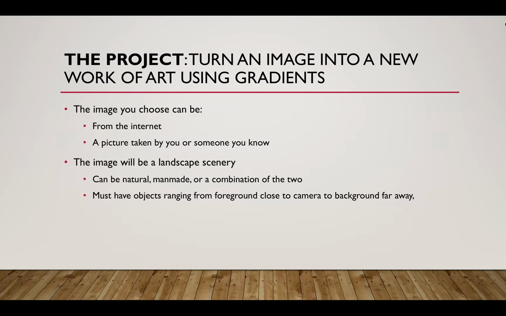Now that can be natural, that can also be man-made or some combination of the two, and I'll show you some examples in a second of what will work well for this. One thing you want to look for as you're looking for pictures is to have some parts that are closer to the camera, some things that are middle distance away, and some things that are really far away. That's going to help add the ability to put in some of the effects that we're looking for. One of those things being this thing called atmospheric perspective. So again, having some things close, middle, and far away will help with all that.